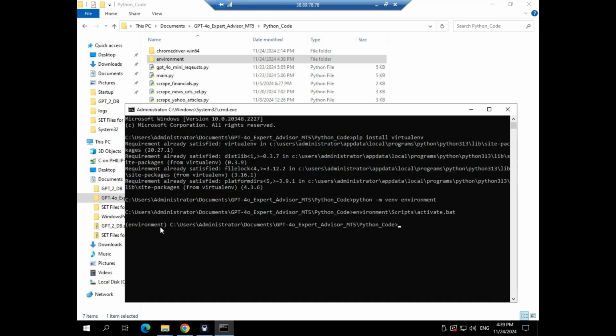And you can tell because in brackets it says environment and then it has the directory of our folder. So if yours doesn't look something like this, you're not actually inside. You have not activated the Python virtual environment. Oh yeah, and if you want to deactivate the Python environment once you're in, you just type in deactivate like this.